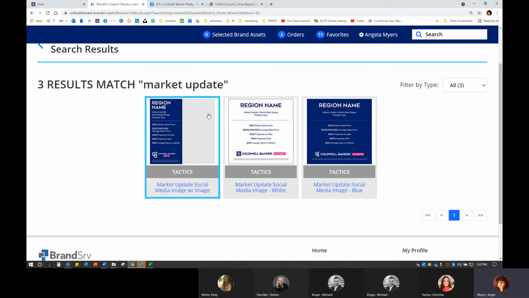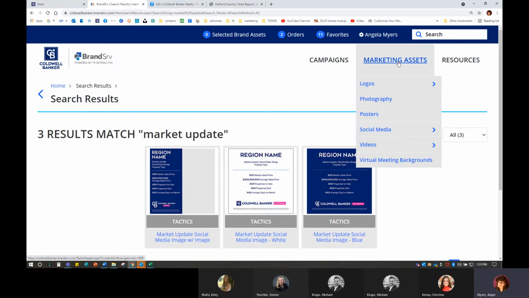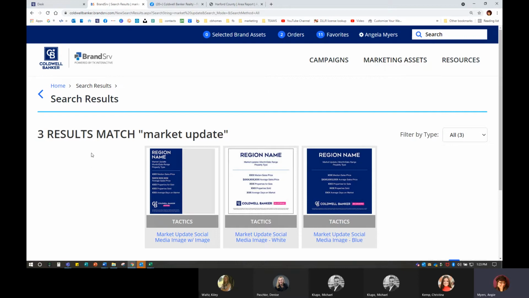The first thing that you want to do is choose which format you like the most. If you use the format with the photo, just remember we cannot Google any kind of photo. We do have to own the rights to any photo that we use in any marketing that we produce and put out to the public. We can use BrandServe. When you come into BrandServe marketing assets, there is photography here that we're able to utilize.